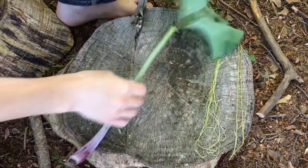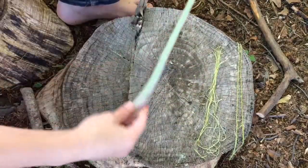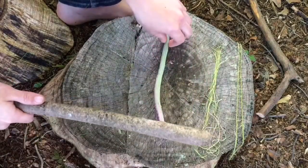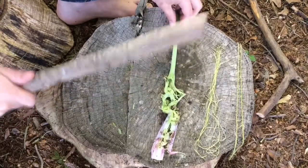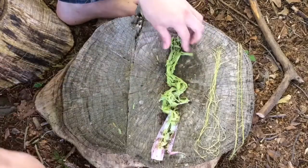Here you see I've removed the leaf. We don't really need that, we can throw that away. And this is what we're going to be using for the cordage. We're going to get these little fibers out by beating it with a stick. Now, you want to do it kind of lightly because the fibers will break if you hit too hard. You just go down the length of it.